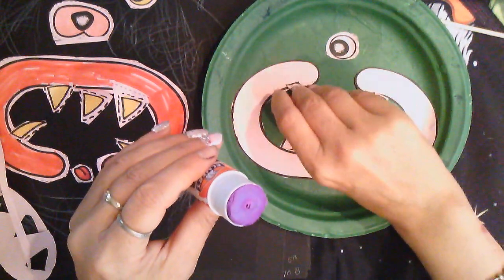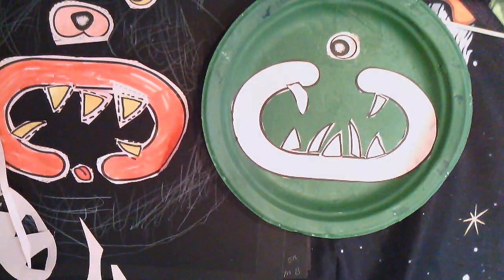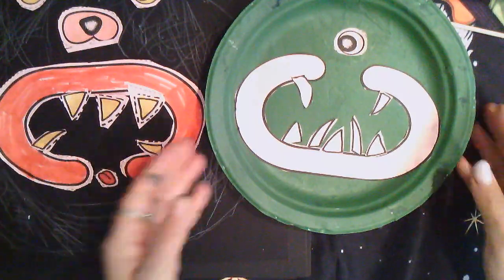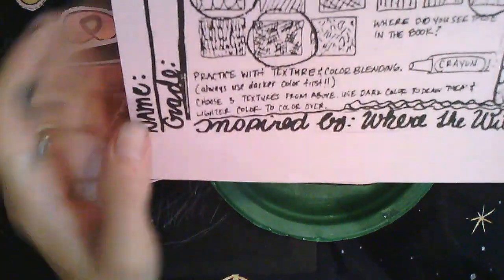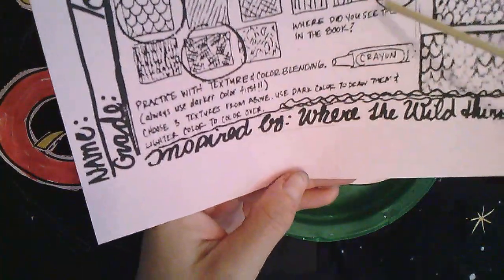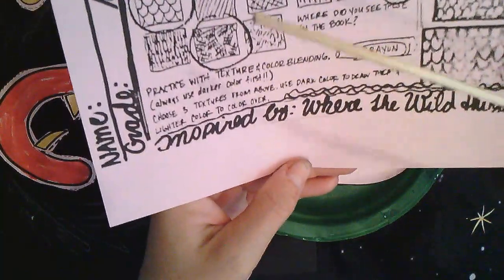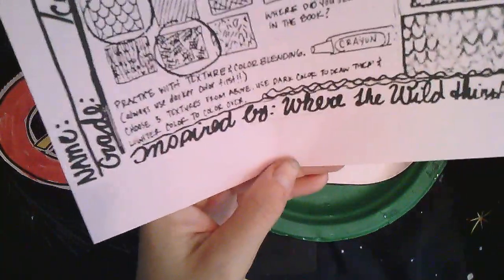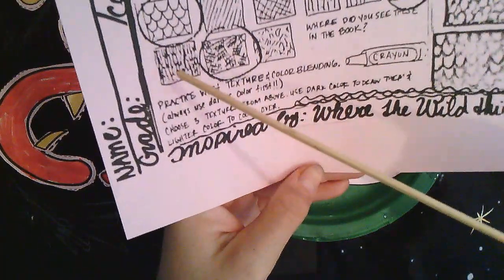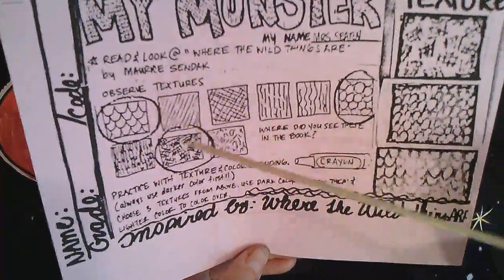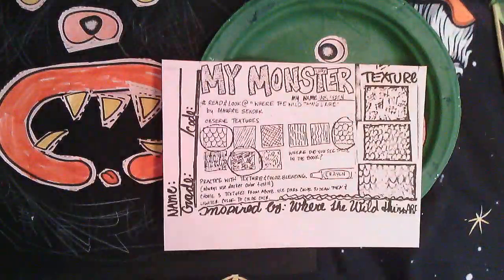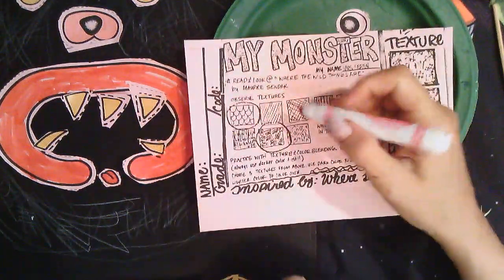Right, so now is the fun part. Now when you're done with gluing, all you have to do is start working on your textures. So first, let's decide which texture I was gonna do. I was gonna do this one for the face, and let's do this one for the fur, or maybe I'll change and do this one. So go ahead and you can change your choices, so recircle them. So how about I use a red marker this time, and you don't have to do that on yours, but a pink, and I'm gonna say, okay, I'm changing my mind.